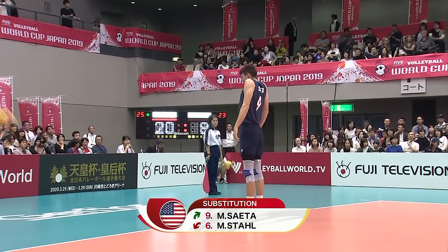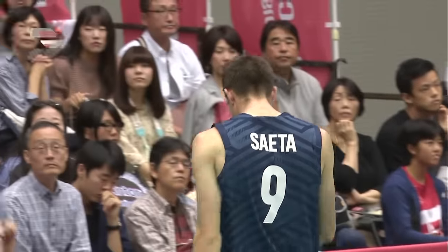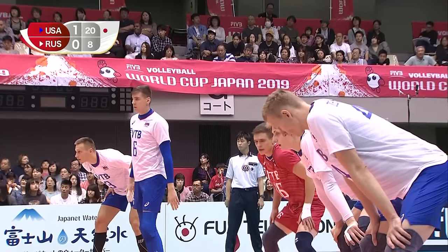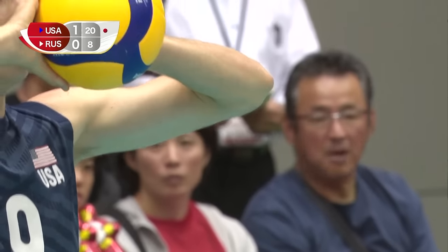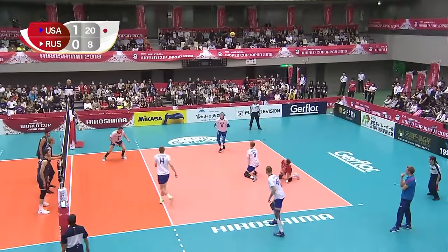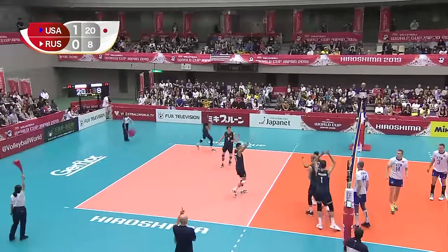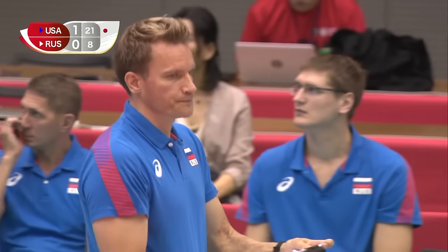Saez on. He's already come on in the last set and served, but didn't get the ball in. So a little bit of pressure for him here. Most of it his own making. This is his pre-serve routine. He's going to look to belt it. It's a good serve. One option available. USA triple up. And that's an error from Zeb Chinook. Saez would get to serve again.